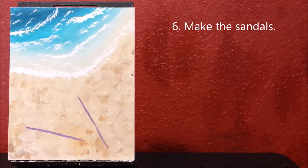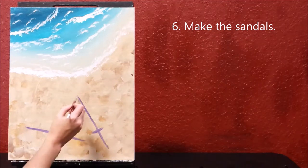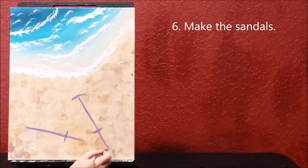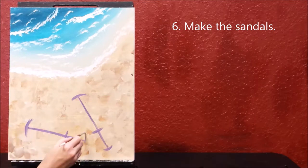Okay, so one I like to tilt towards the ocean. The other I like to tilt a little bit to the side. I'm going to divide it into two-thirds. So two-thirds towards the top, one-third at the bottom, put a little line there. Then I want to curve the top edge and the bottom edge. These are going to be our sandals.